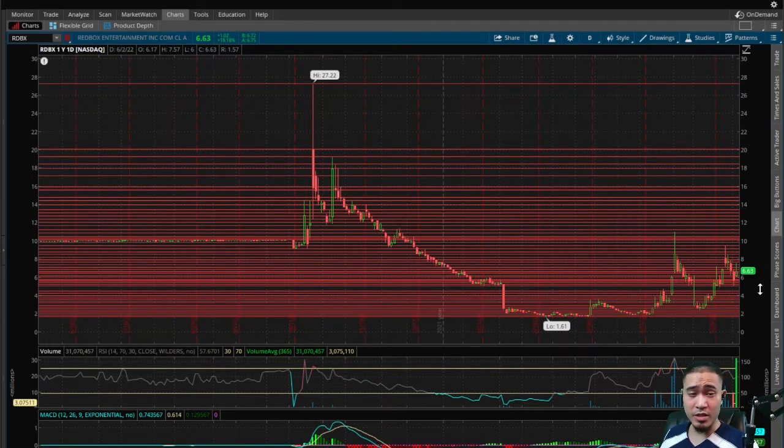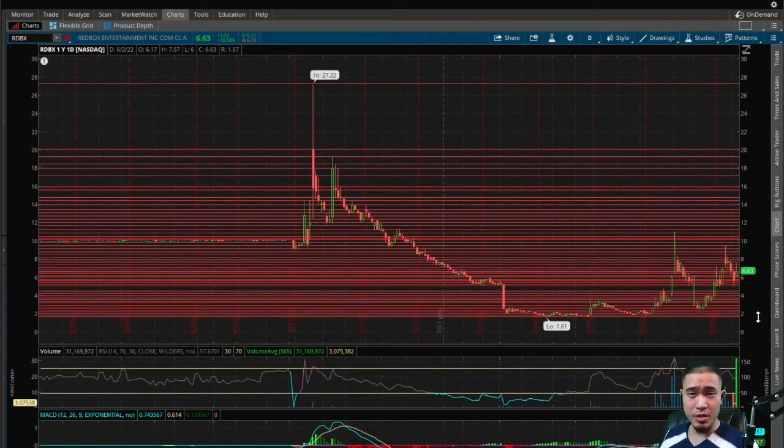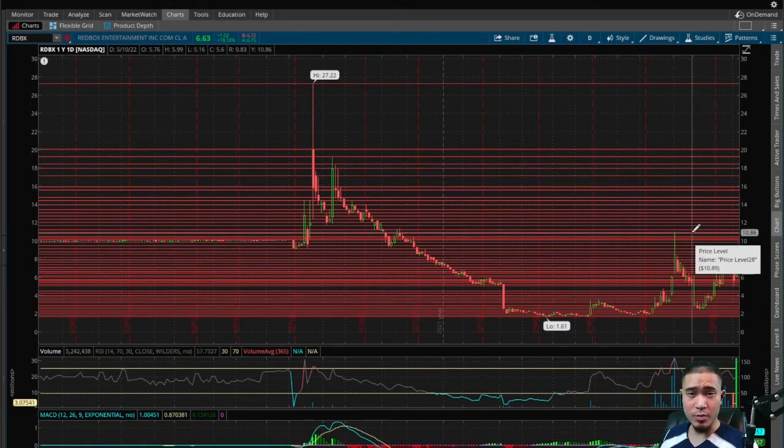That being said, this is a meme stock, and with every short squeeze, it'll have to come crashing down just as fast as it went up. So be careful, guys. So if you want to go long, not financial advice, honestly, 6.63 is a pretty decent entry. Not terrible, but not great. Pretty average entry here. In the short term, I think this has the potential to go back up to $11 to complete the top of the cup there.